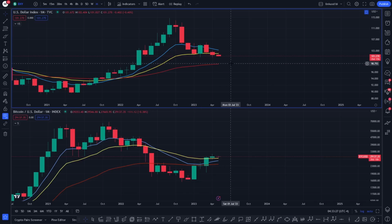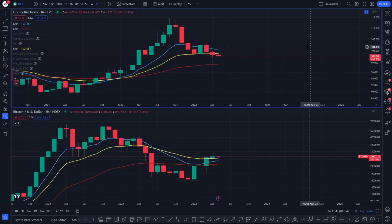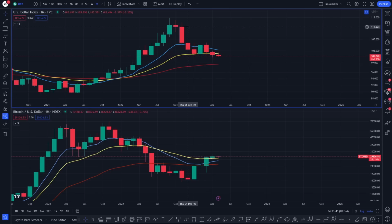So I don't necessarily think that the DXY is breaking bullish until you retest the 55 EMA. And with years of experience, once you lose an EMA on multiple time frames, you do head on down to the next EMA. So until we start to see the DXY retest that 55 EMA on the monthly time frame, which at a minimal is 98.577, I think we're looking at a continuation of a downtrend here for the DXY, possibly some kind of retracement into the EMAs, but the damage is done because you've closed last month in April.